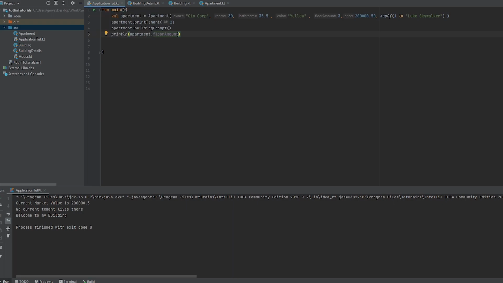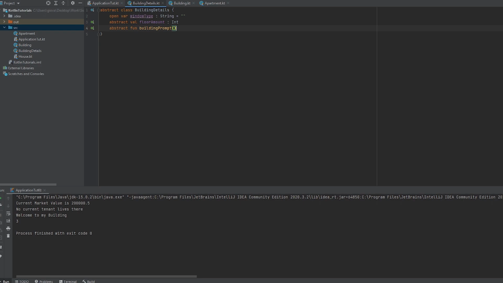But just for show, you can see that I'm passing in 3 as floor amount, and I'm able to get that value. Now if you don't want to be able to retrieve floor amount like we just did, we can just go to building details, and we can just make this floor amount protected. So now only the subclasses and the place that it is created can see floor amount.